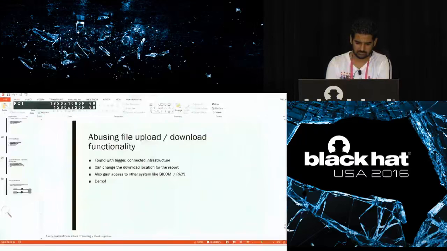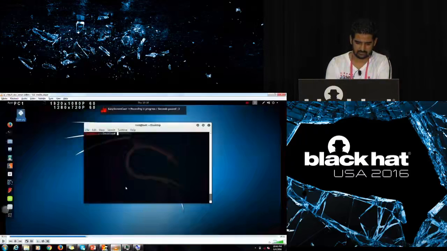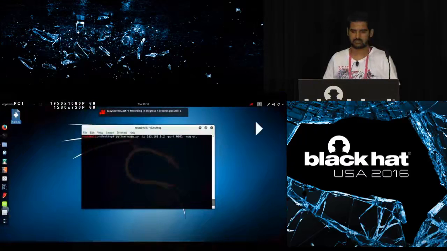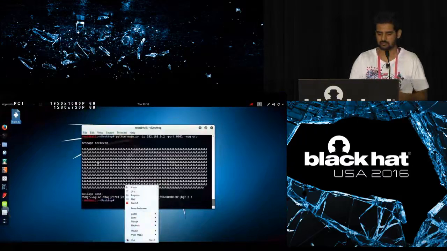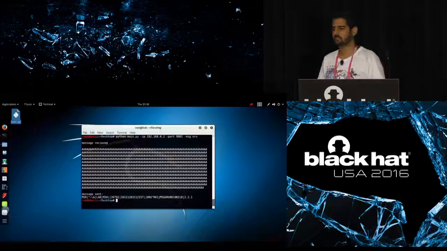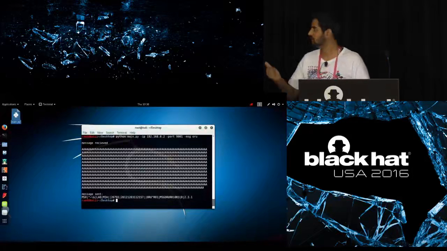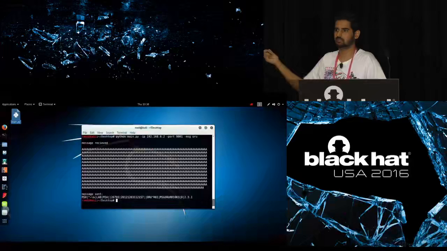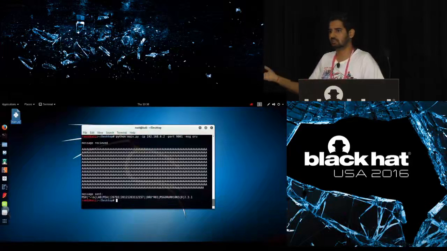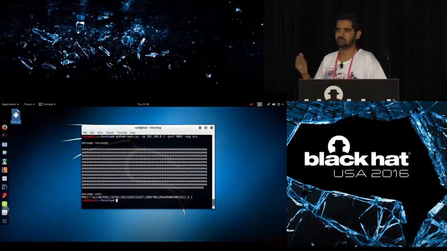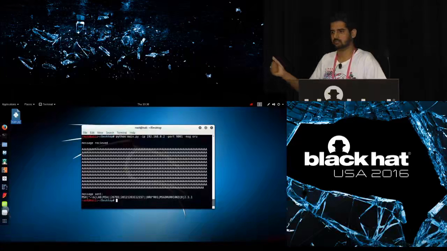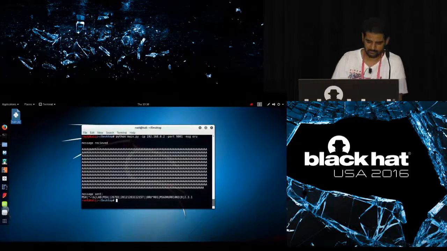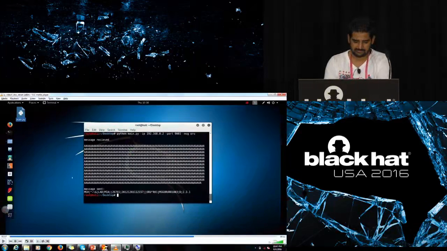So if you look over here, right now we're just sending messages. This is how it looks. If you get these kind of messages, now this is a very plain example of just sending a long string. I could go ahead and sophisticate these attacks for a particular device or a particular vendor and have malicious code in this.